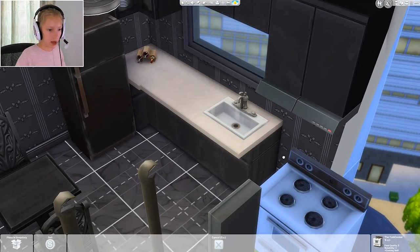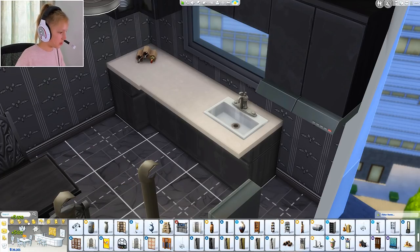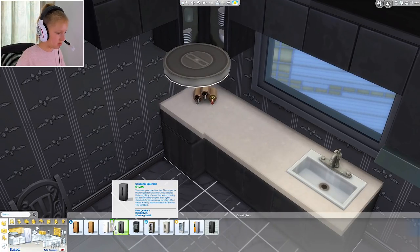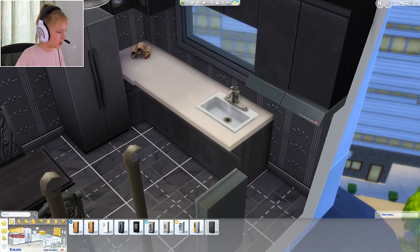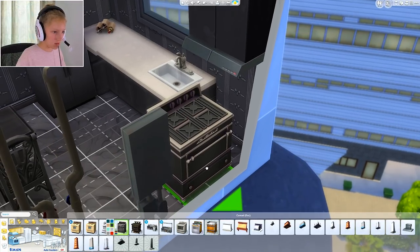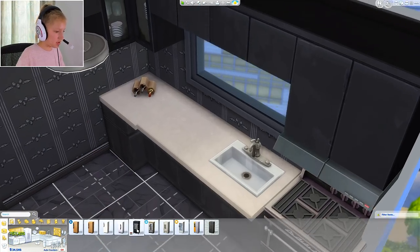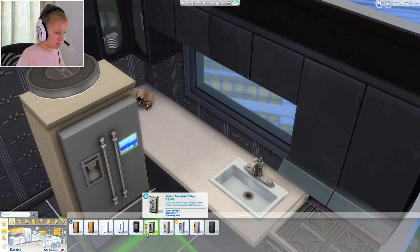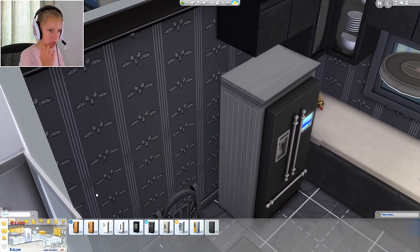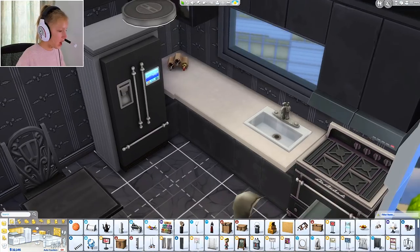Whoopsies, what did I? Oh, I don't want the fridge. I mean, stove. Nope. Wait, actually, I want to take this away, because those are not very good quality. This black fridge. And for a stove, we'll take this one. Actually, I don't want this fridge. I want a different one. I want this fridge. This is a nice fridge. I like that. Okay. All right, let's go back to decoration.